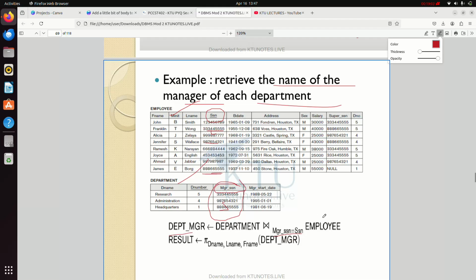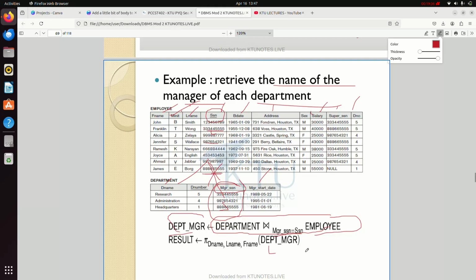The result of this equi join means I will get all the details of the persons who are managers: their first name, middle name, last name, SSN, birth date, address, sex, salary, super SSN, department number, department name, manager start date. All of those which match, I will put in this table. That is what this means.